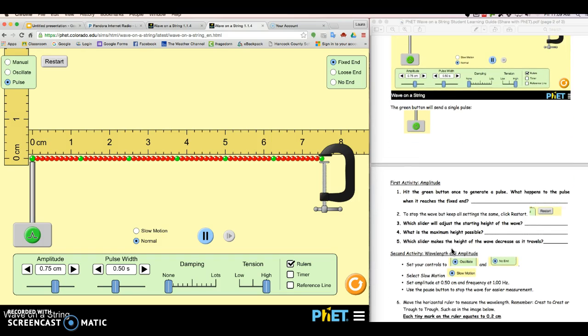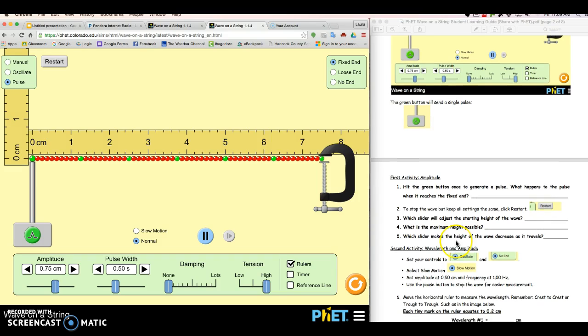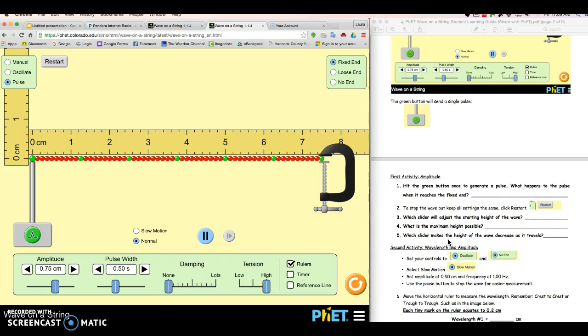Okay. The next part of this activity that I use allows the students to start working with their partners and just kind of a guided tour. And they're able to figure out different properties of waves just by their observations. Not me sitting up here giving a lecture or a PowerPoint, them actually doing something. You don't have to worry about the lab being set up wrong. If they have some option chosen incorrectly, they end up figuring it out because their answers aren't matching up to what's going on at their table.